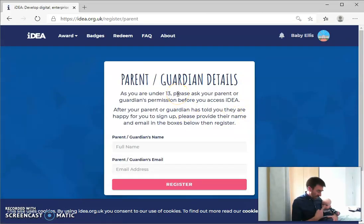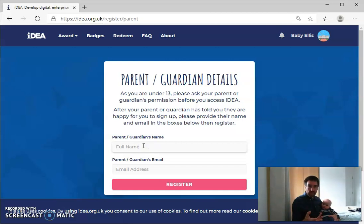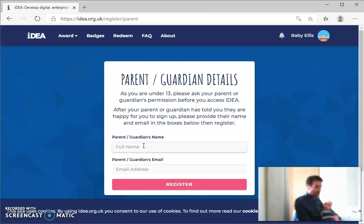And then choose sign up. Now, you are under the age of 14, so you need to add the full name of a parent or guardian and their email address. I'm going to do it for me, but you just need to type in your teacher's name and their professional email address — the one they use at work, the one you could email them at school — and then finish this.